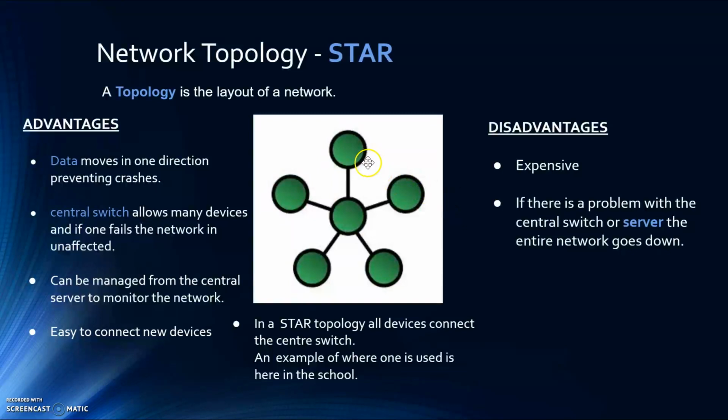Disadvantages is it's expensive, very expensive. And if there is a problem with the switch or server, the whole network goes down. If there's an issue up here, absolutely fine on one of these devices. But if it's on the central, it will cut everything off. So that's a major disadvantage.